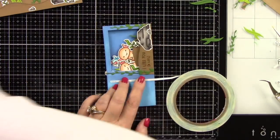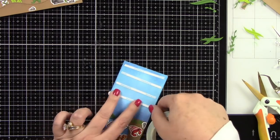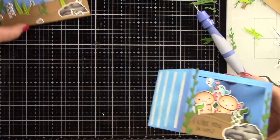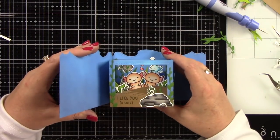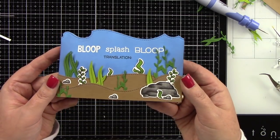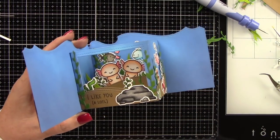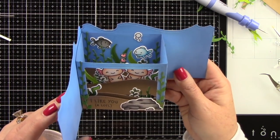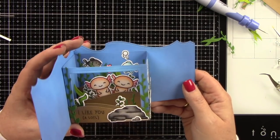I'm using score tape because it's so strong — once you have a card like this you just want to open and close it like crazy. I'm applying it on the left side and back of the card, removing the release tape, and adhering the side and back at the same time. I held the side of the card up to get it lined up perfectly, gave it a close, and now we've got this great card. Look how cute the front is — I love the wave top. You've got this wonderful cute scene inside with the shadow box, and my little twist was putting the shadow box inside a card base. You have plenty of area to write your message and they would be so happy to get this card. Thank you so much for watching — I hope you enjoyed this project!